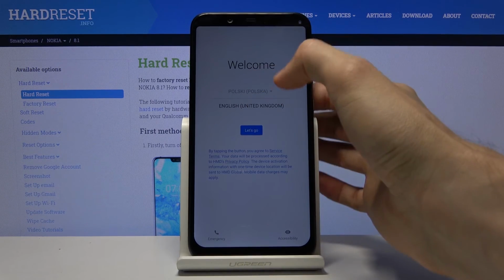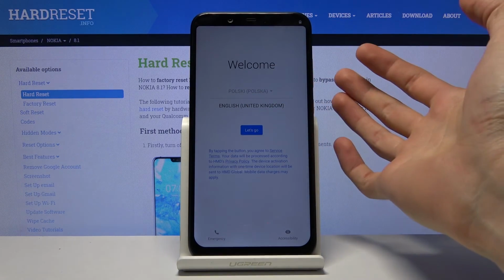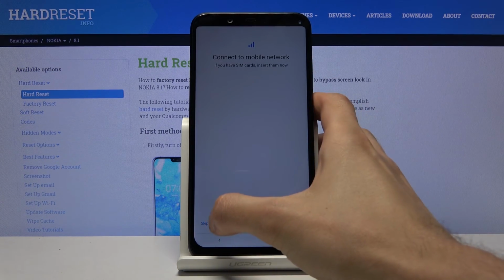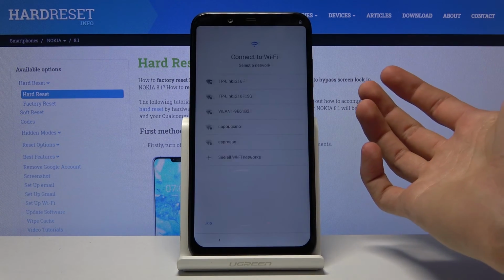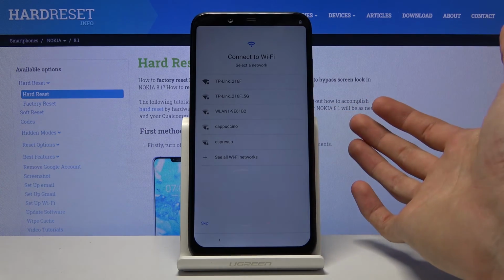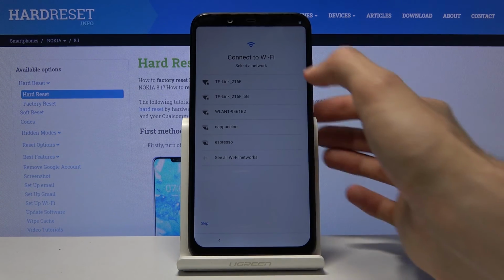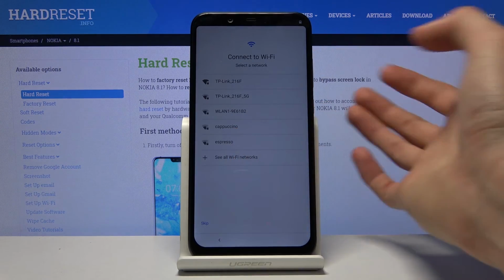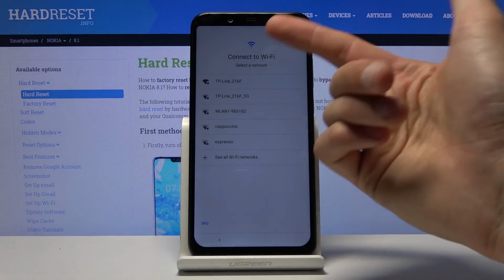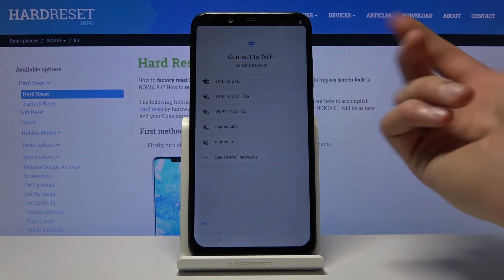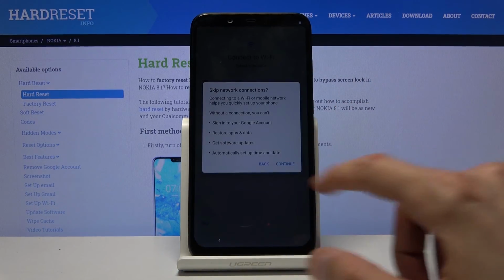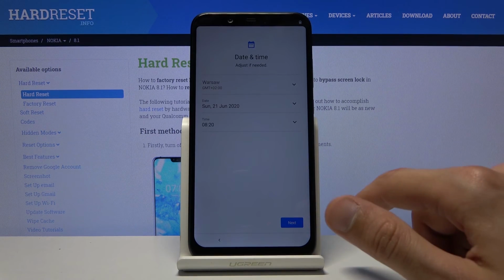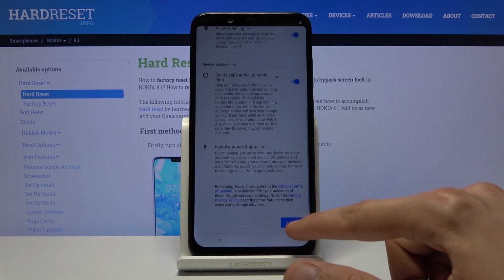Now this time around, you can set it up as however you like. So once more, I'm gonna go through it quickly, skipping majority of the things. But like I said, you can now add whatever you want, protection to your device, your Google accounts, all that stuff. It will work fine. And number one, you can also see right here, the device is fully unlocked because we can actually tap on skip the connection to Wi-Fi, which if the device would still be locked, would not be accessible.